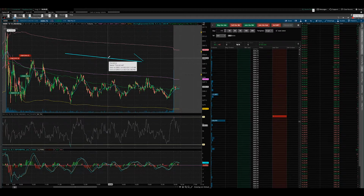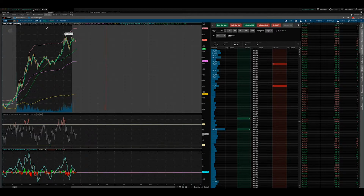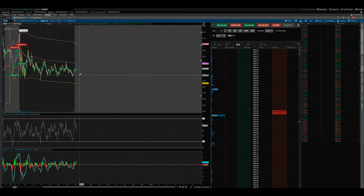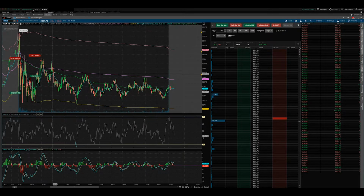However, if you look at something like Apple, we can see that Apple actually hit all-time highs. It went up 5.15%, $24 on the day. It's just absolutely amazing for Apple. So congrats if you actually traded that today. I didn't. I just want to stick to what I usually trade, whether it's a red day or a green day. I just got to challenge myself, and like last Friday we had this huge sell-off and I also lost money, which I totally made up for this week, and I hit all my goals. I try to keep it as simple as possible. I didn't try to overtrade. I only took 2 trades and then I called it a day.